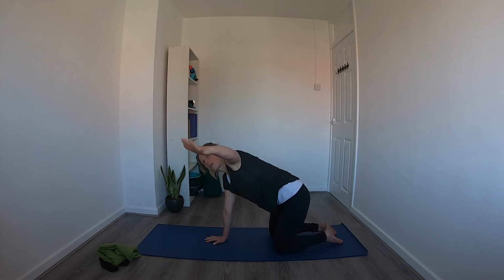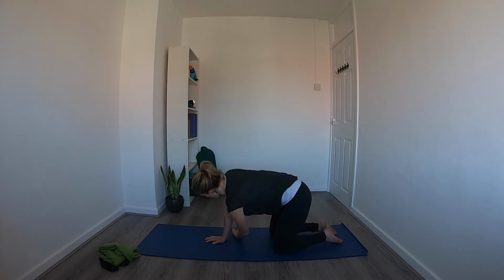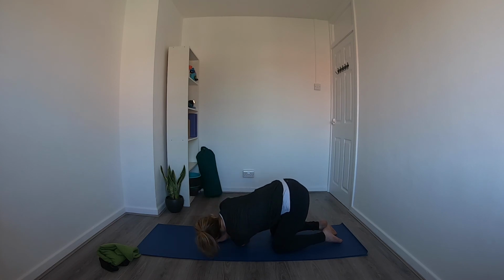Then exhale, bringing the back of the left hand down to the floor, threading it under the right arm, staying here if you like, or maybe sending the right arm out long. Maybe sending the right arm up so the fingertips are facing up. And maybe rotating the hands so it's facing the opposite side of the room, bending at the elbow and just bringing the arm down the back, maybe tucking the fingertips into the hip crease. Keep breathing here.